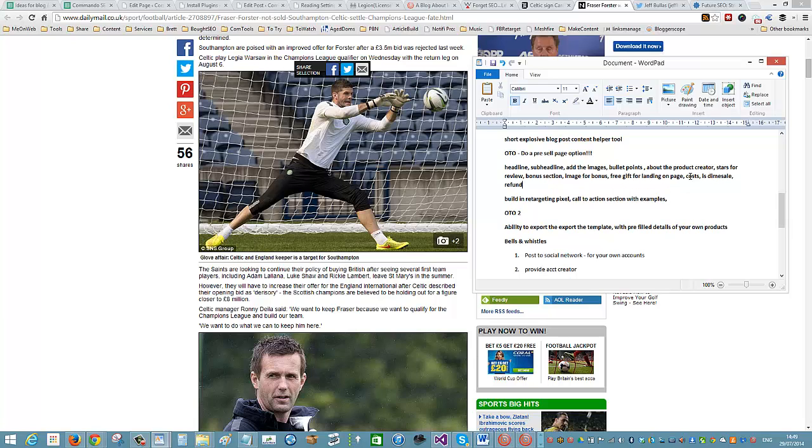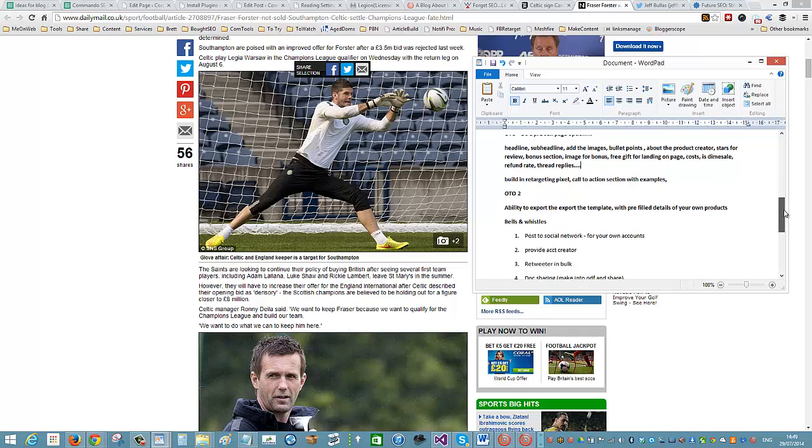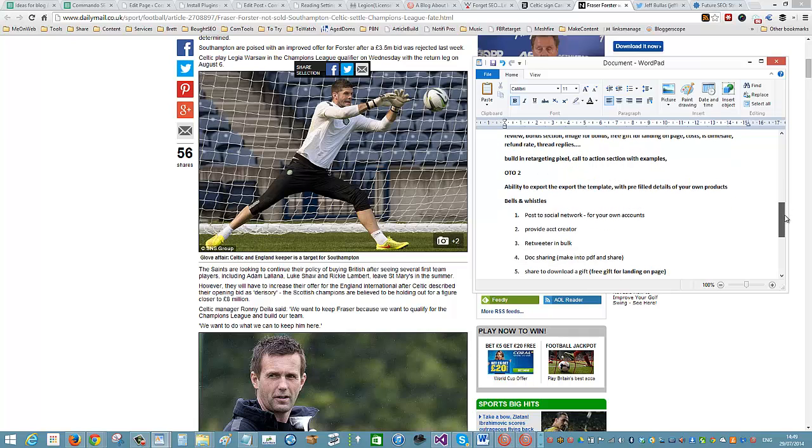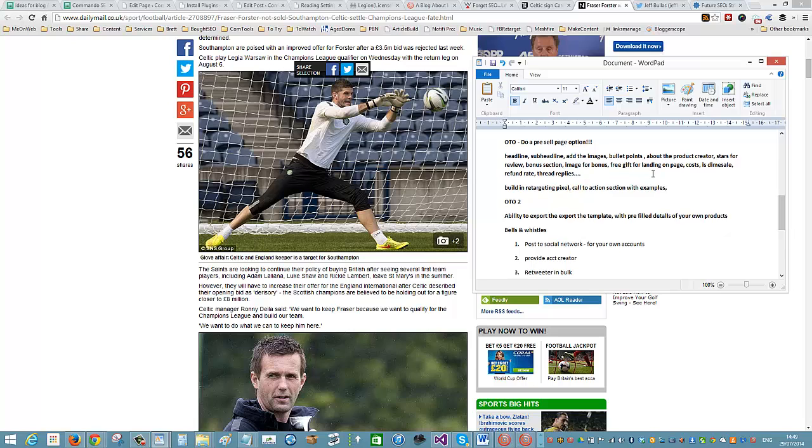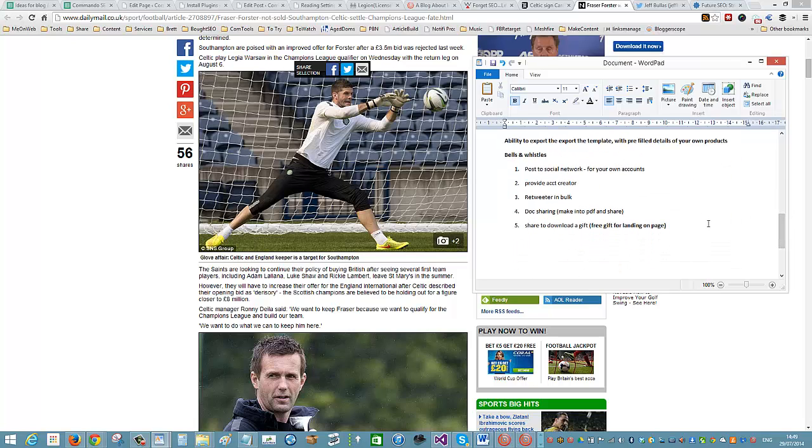You can make one for refund rate, which will tell people. You can make one for thread replies, that kind of stuff. That's something I'll be going a little bit deeper into, and I'll probably add that in maybe in a phase 2. But you can see how it just builds out. It's very, very easy. Just let your imagination run wild.